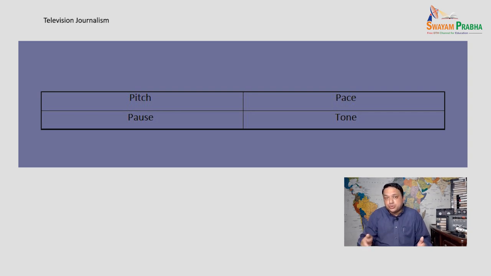The anchor must recognize that for all practical purposes he or she is a public figure and the face of the organization, and must therefore refrain from any activity — public or private — which can bring the organization into disrepute. I am very sure that this video must have solved many of your queries related to the newsroom, the people who work in it, the structure of a bulletin and television anchoring. We will be covering new media extensively in our next video. Till then, take care and stay safe.